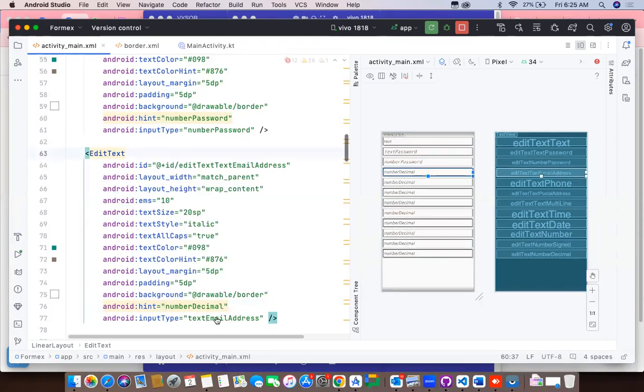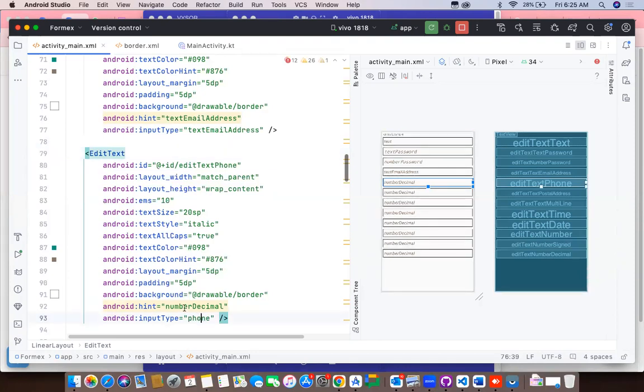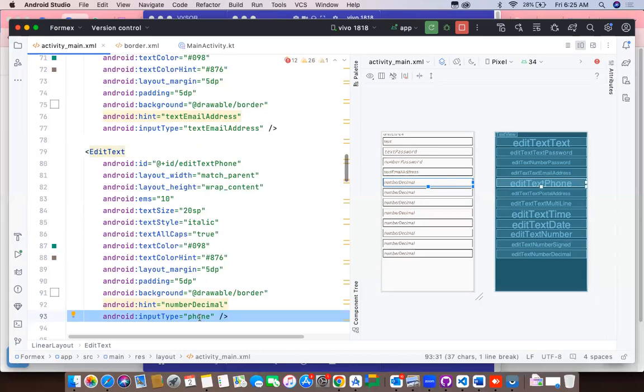Next, this is the email, so we will change this to email. Next, this is the phone. We'll change that to phone.